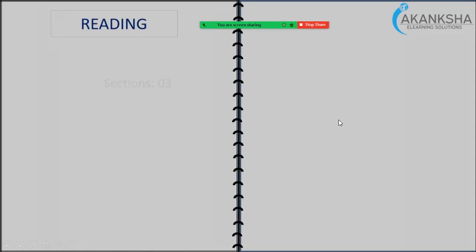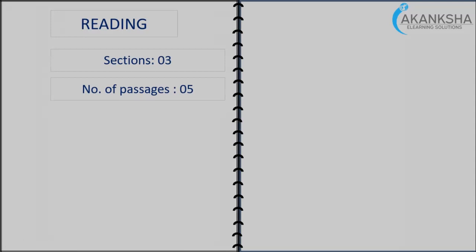Here as well, you're going to have 3 different sections and different passages in different sections. Usually in General IELTS, you have 2 sections, which are moderately difficult initially, and each of these sections has 2 different passages, all right? And section 3 has 1 full passage. So in total, you have 5 different passages here.